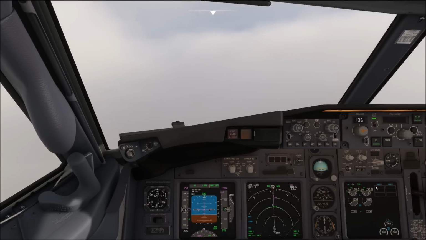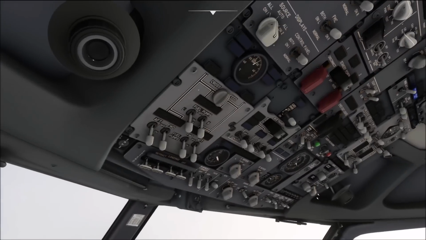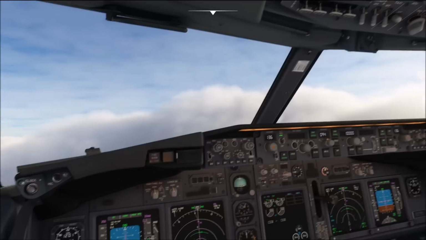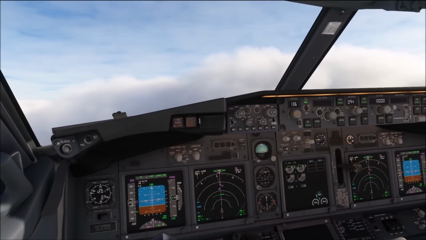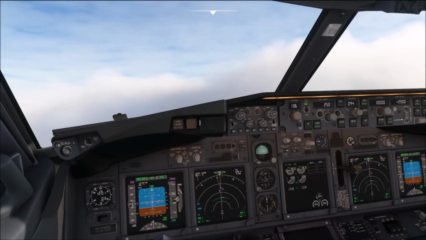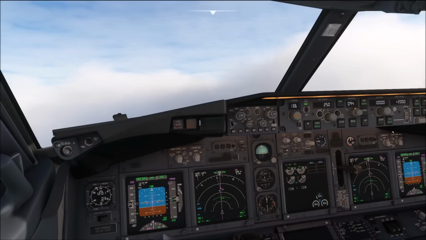Use engine anti-ice only, and only if ice is actually accumulating on the wings, you are going to use the wing anti-ice. In other words, the wing anti-ice actually acts as a de-icer and not as an anti-icing tool. Once again, the difference between the two is that de-icing means actually removing ice, while anti-icing only means preventing ice from accumulating on the airplane.